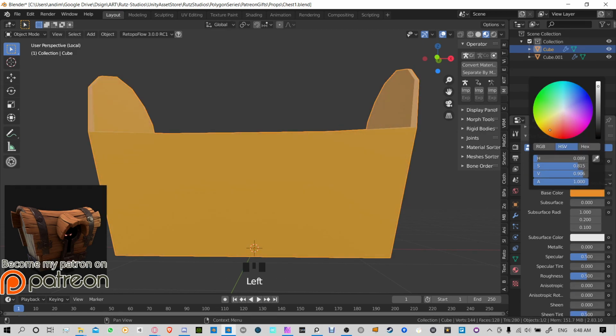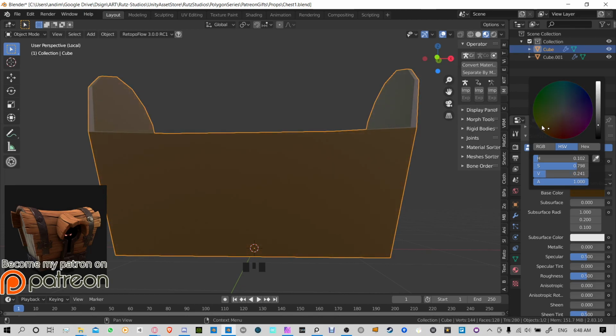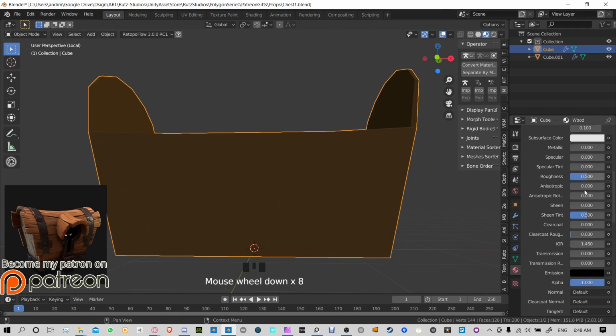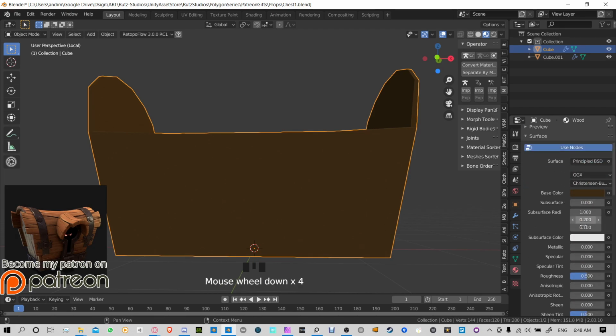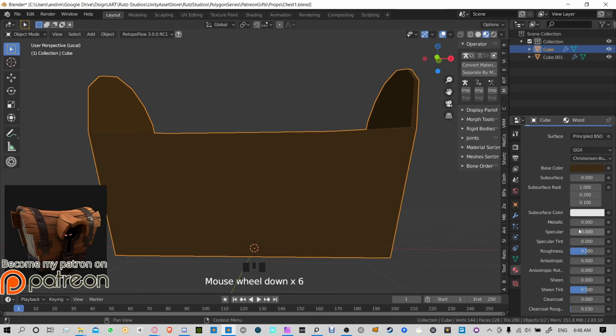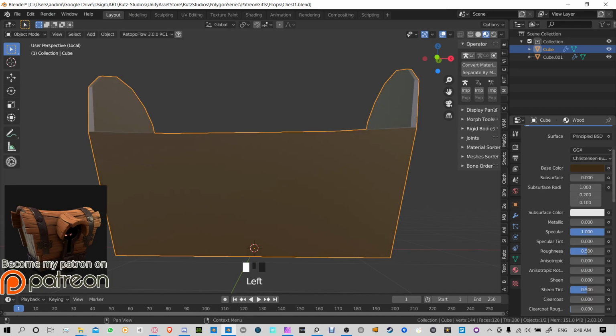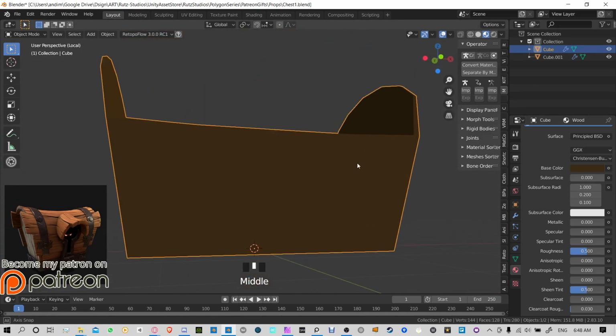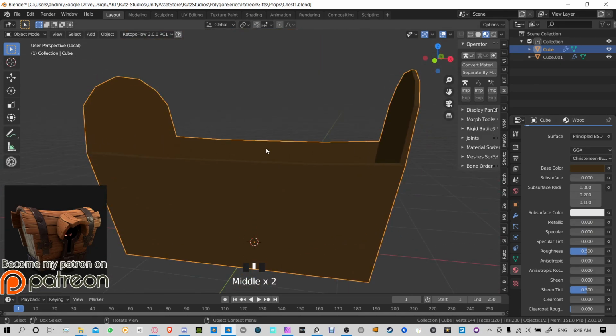I'm gonna go with brown, like that, and I'm gonna lower my specular. This is polystyle, and I'll do another tutorial where I explain all these guys right here. But basically, the specular is basically the shine. If you use Unity, you know what specular is. So I just lower it so it's flat looking, as flat as possible, more like polystyle tone.